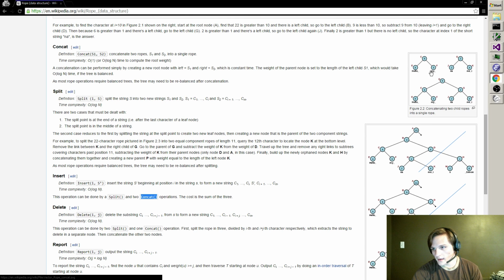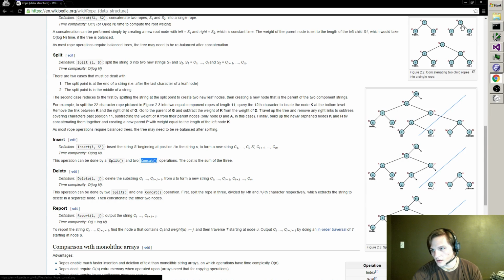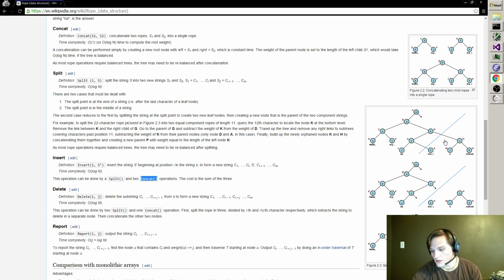Like the concat here, for example, if I took a big tree like this and concatted that on, I'd end up with a pretty unbalanced tree, and rebalancing it would be kind of a pain. You could imagine doing it by making good choices about where to split something and then reconcat that back in. But, yeah.